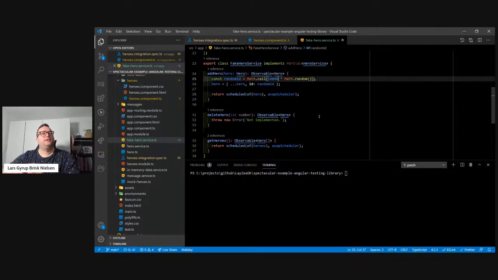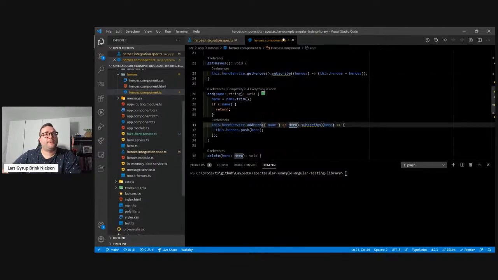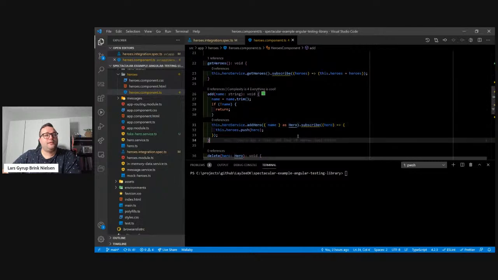Then there's a lesser chance of it returning 1 to 20. So now it's less likely that it's a flaky test, but it might still happen. I just don't want to figure out the implementation for that right now. It would have to loop, like generate another number if the number was between 1 and 20. But I don't want to add that logic right now. I'm okay with that.